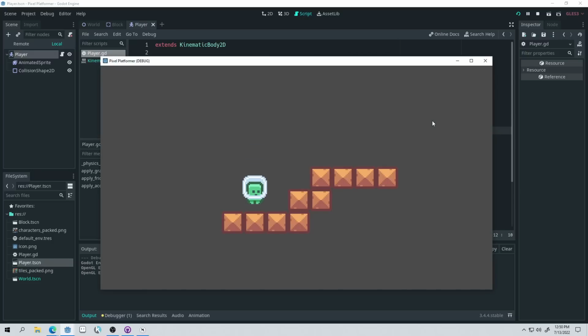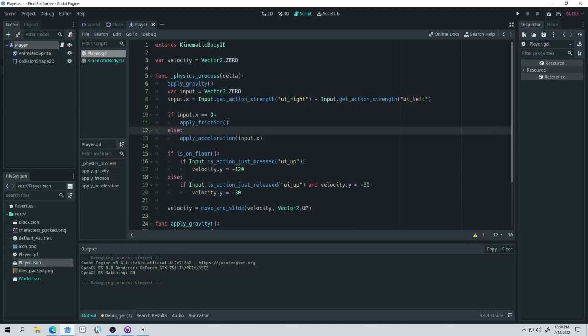Now we shouldn't be able to get that boost at the apex of our jump, if we release with perfect timing. It's because if our velocity is less than negative 30, so if it's like 0, for example, then it won't let us get this last little bit of boost. And we don't need to cancel our jump at that point anyways, because we're pretty much at the top of the jump. But if we're at like negative 60, no.